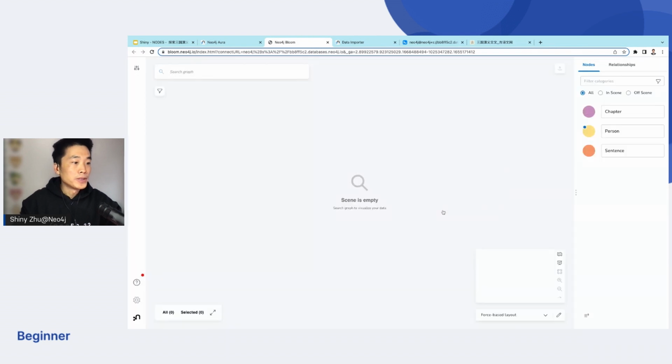We'd like to create a new perspective. You can see there are three nodes: Chapter, Person, and Sentence.